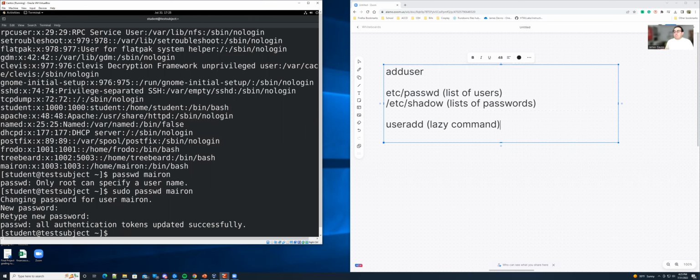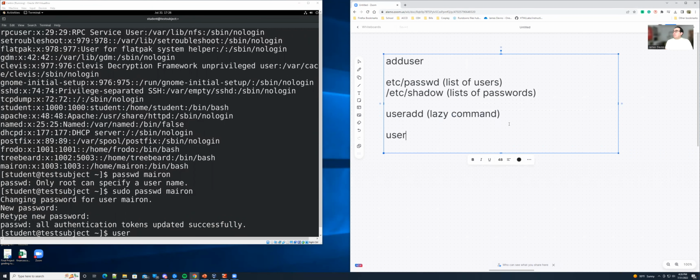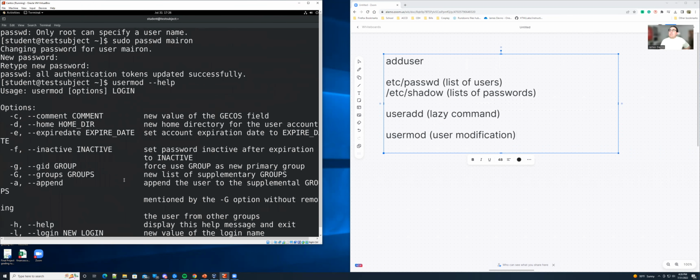And some of y'all are thinking, well, why do we change it to Mayron? Who is this Mayron? If you're not very familiar with the lore of Lord of the Rings, it'll make sense a little bit. So let's say I want to actually change the username of this account. We're going to get into a new command. This new command is called usermod, which stands for user modification. Okay, so in usermod, let's look at this help menu and see what we can do with this one.